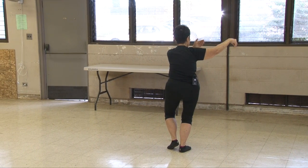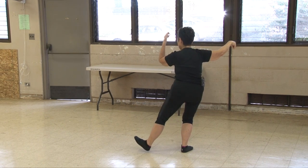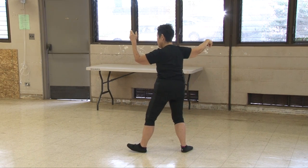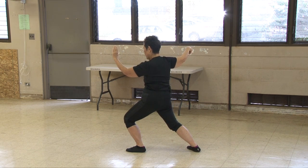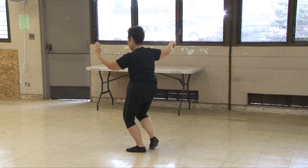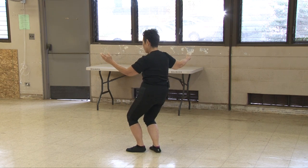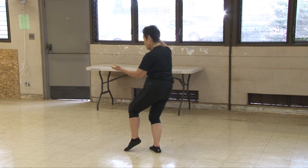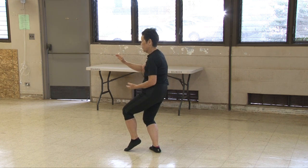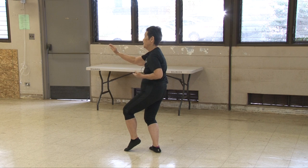Left hand on a T stance, comes across your face, steps out, turn the hips away, turn your waist, single whip. Half step forward, sit back. Rock the front foot to its toe, lift up the front foot, place it on its toes as you pat your horse up his mane.